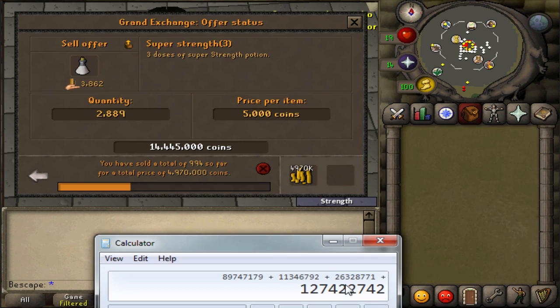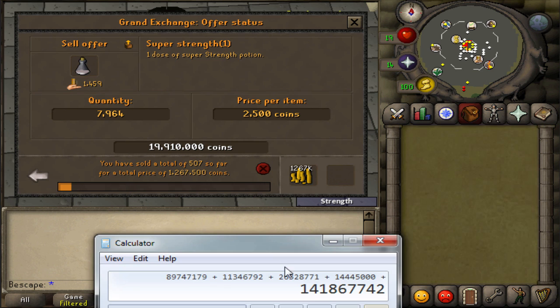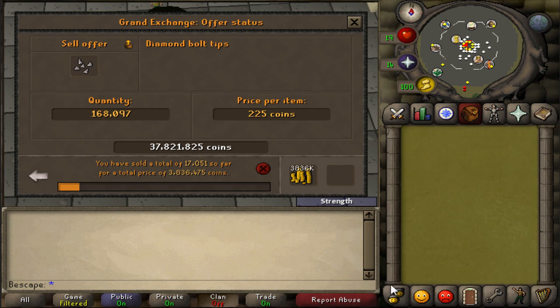Super strength, I am just flipping these, and this is 1, 4, 4, 4, 5, 0, 0, 0. And super strength ones, I actually manually decanted these. I bought, I think, 4 doses, and yeah, I decanted them all into 1 doses. That was a pretty big grind in itself, but let's add 19190, 0, 0, 0, that's 161 mil.